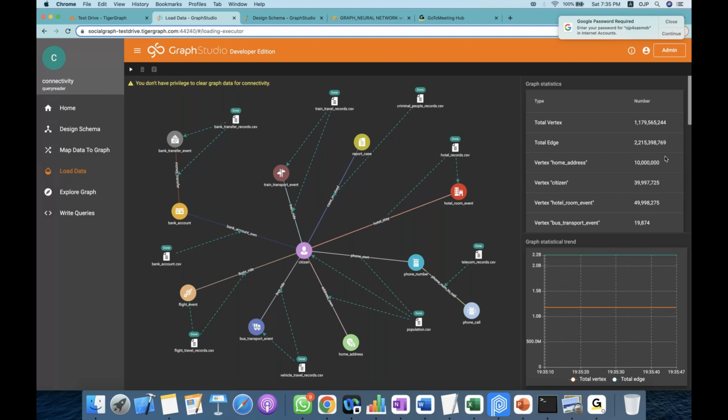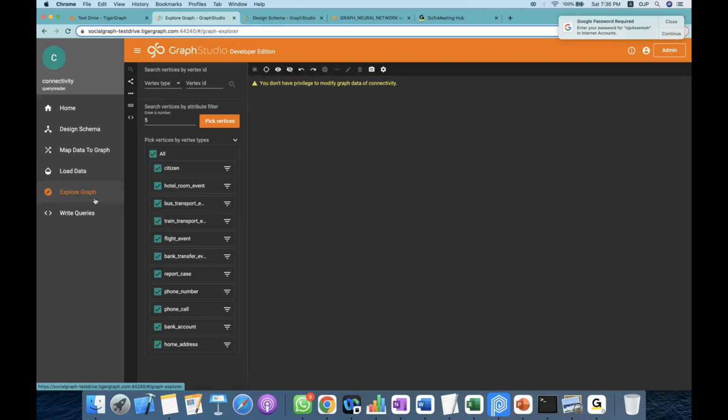Now, once you have this data loaded, the next step is you want to explore the data and the graph. You can do that by using this explore graph. You can choose how many vertices you want to pick, and you can represent them.